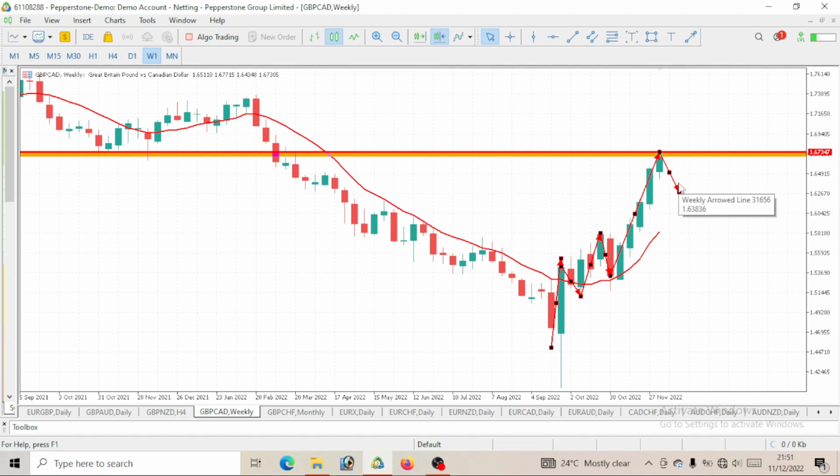Either we have the correction this week or we have it next week. Above all, a correction is coming. So I believe we should be able to have the correction this week. So GBP CAD, watch out for a correction, or watch out for a pullback.